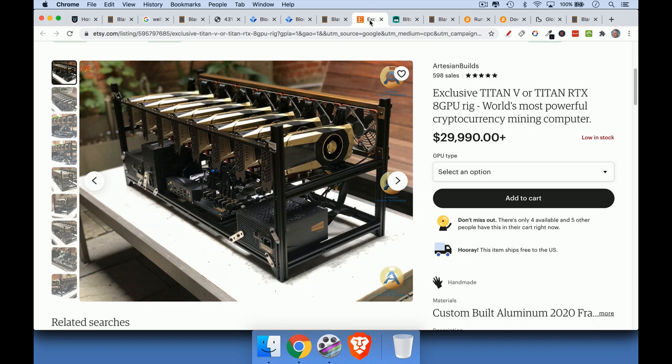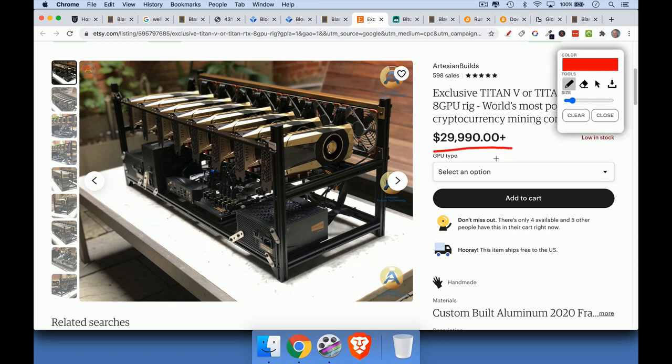Here's an example actually from Etsy of a sort of boutique Bitcoin miner. You can use these to mine different cryptocurrencies. Bitcoin's the only one I like and I'm interested in. This just gives you an idea of what they look like. Normally you'll see these giant Bitcoin mining rigs or farms where you see many computers strung together. And these things are expensive. People have a lot of faith in the future of Bitcoin, especially Bitcoin miners, and they're willing to actually spend billions of dollars on mining equipment.